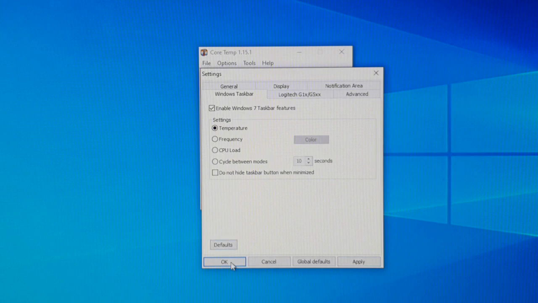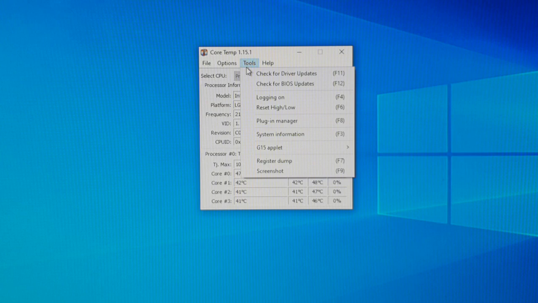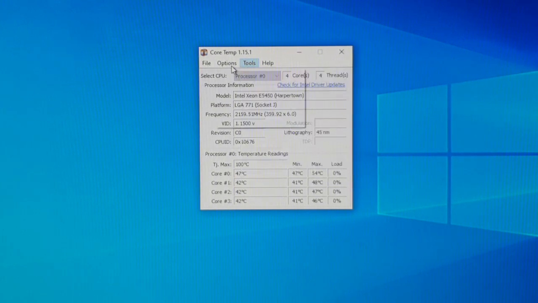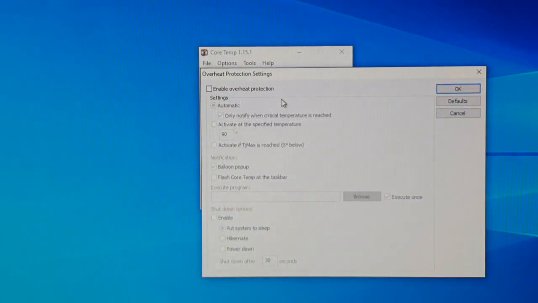Okay, and the other thing that I want to show is also a great thing. If you go here to tools, I think it was here, it was here, still on options, you can activate overheat protection. That's really great. You can now tell it at which temperature it should shut down your computer automatically.